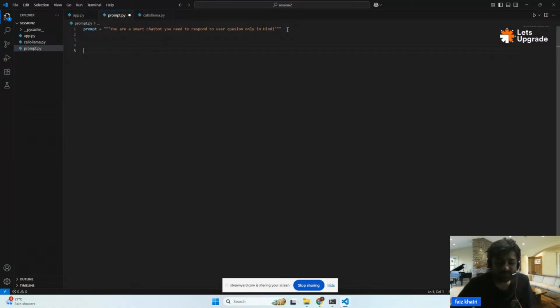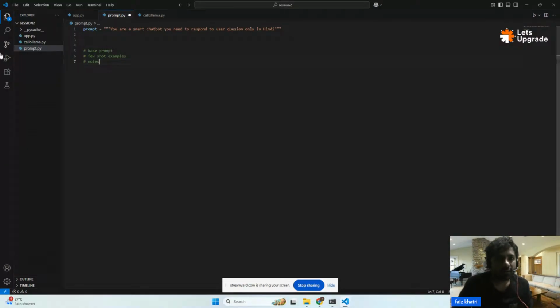So the three parts are: first, the base prompt; second, few-shot examples; and third, notes. These are the major three parts by which we write a prompt.